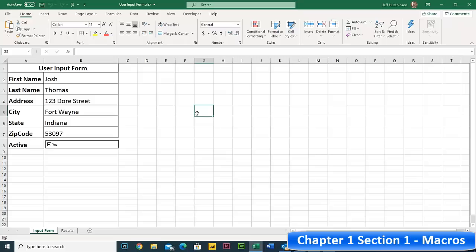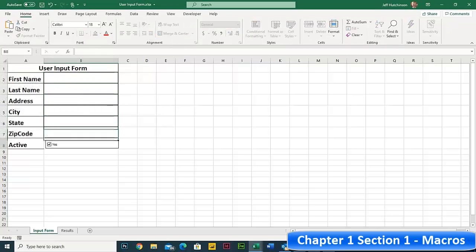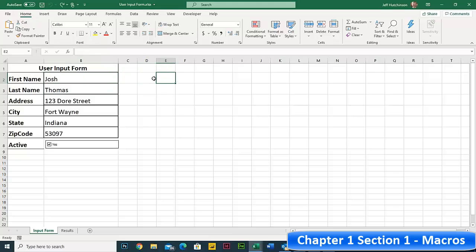Okay, this is a form. Now, if I create a macro, what I want to do on this macro is, when I open up this form, somebody actually typed in their information in the form and saved it off as a form. And so I have to start my stuff, so I either have to delete their stuff or override their stuff. So I'm just going to delete it like this, and then I'm going to simply start typing my stuff in. Okay? Now I'm going to create a macro to do that for me. I'm going to put a button right here, and we're going to call that macro reset, a reset macro.